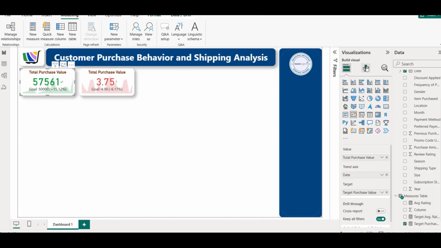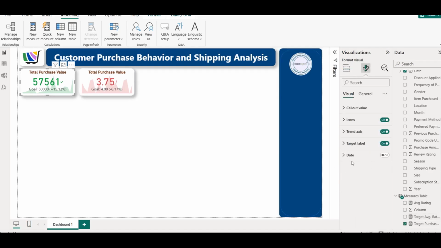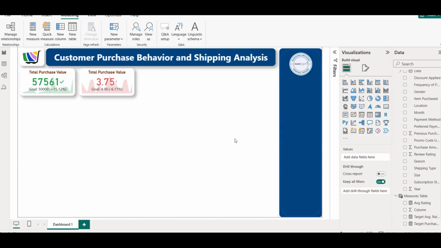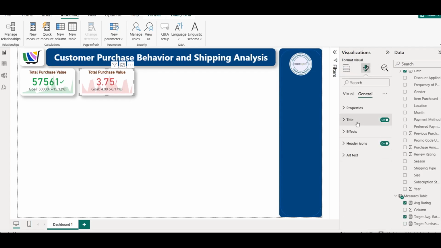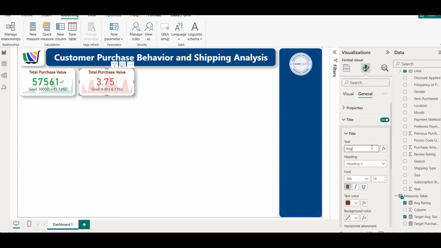So these types of settings can be found here as well. Like if you have icons, what if you want to show icons, what will be the size of that icon? These things can be changed here. If you want to show date, we are not showing date, but this is total purchase value, and here it is the average rating KPI.